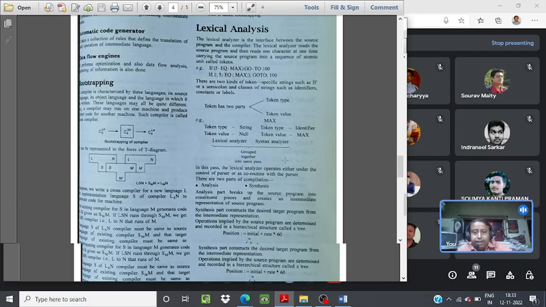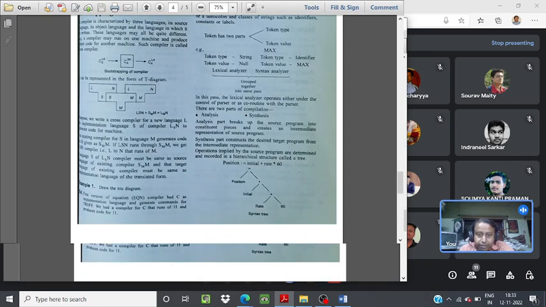And there are two parts for the compilation: one is the analysis part, and another is the synthesis part. In this example, position equals initial plus rate star 60. This is the syntax tree or parse tree for the parsing.